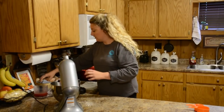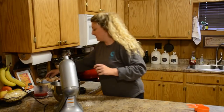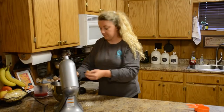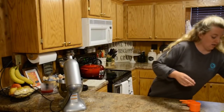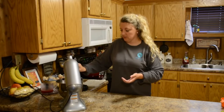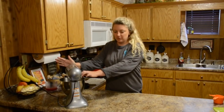Next, you're going to take 4 eggs. Of course, double yolker. We have got one chicken that is laying a double yolker every day. I've never seen so many double yolkers. This is 4 eggs. Alright, I've got 1/4 cup of water I'm going to pour in, and 1/2 cup of vegetable oil. You're just going to mix this on medium-low speed until it's smooth, about 1 or 2 minutes.